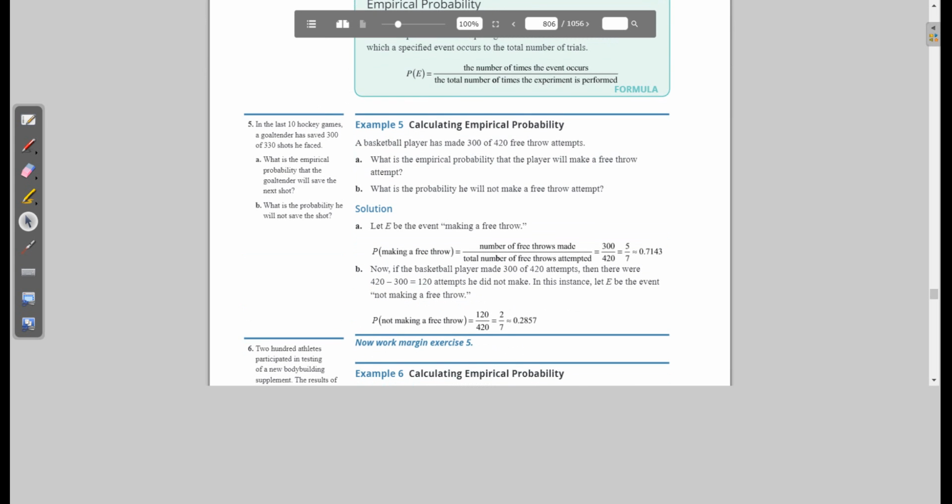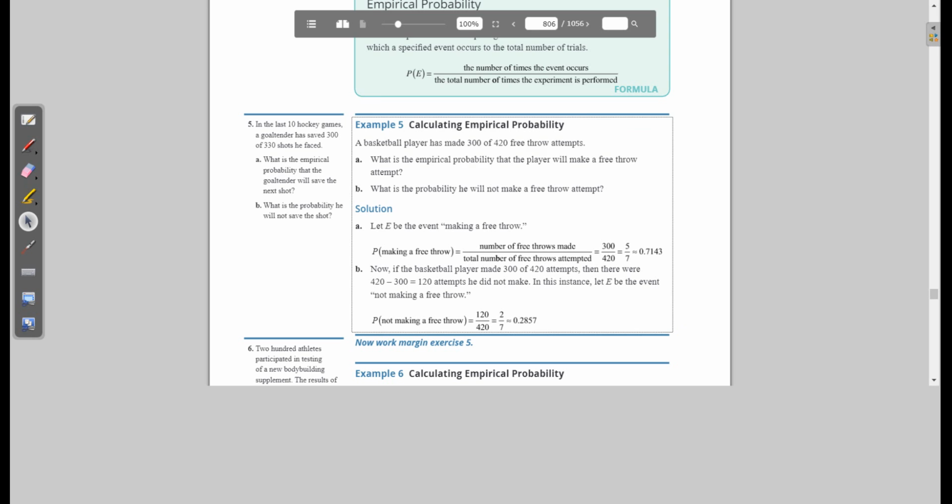Right? 50%. And then we have our formula, which isn't too much of a brain buster. It's just the number of times we observe the event occurs divided by the number of times the experiment is performed. Of course, we see that here and here, and up here. So we're just going to make small little calculations here.